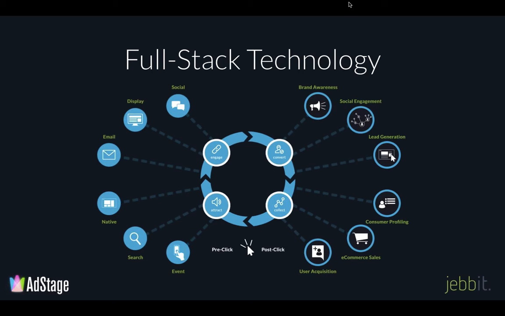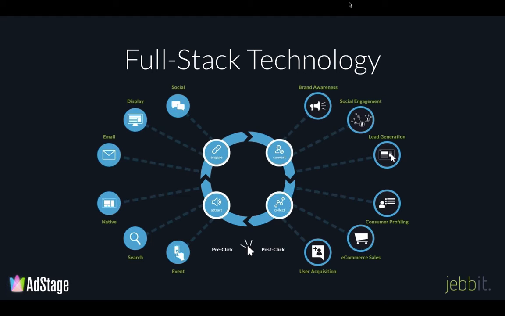And here we can see how all of the pre-click and post-click technology works together to help marketers achieve these specific goals. Again, this is just the broad spectrum of channels and goals. When you're designing your ad tech stack and evaluating which specific technologies that you actually want to test and try to implement, choose 2 or 3 channels and 2 or 3 goals, and find a few tools that complement those. And the most important thing that you can consider when you're evaluating these tools is what tools can accomplish the most with the least amount of time invested.